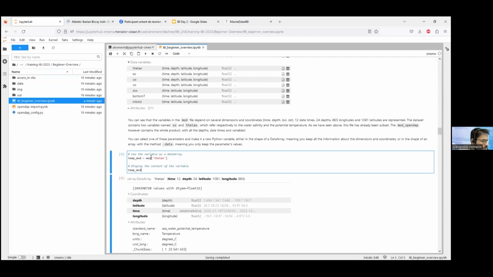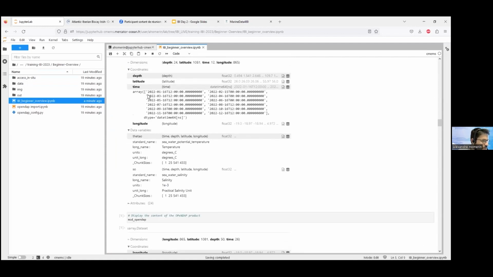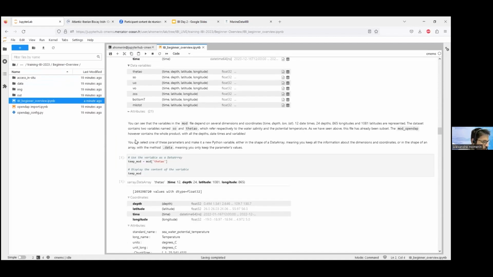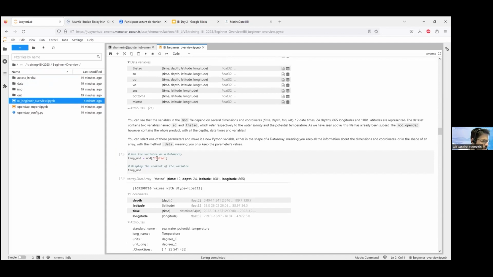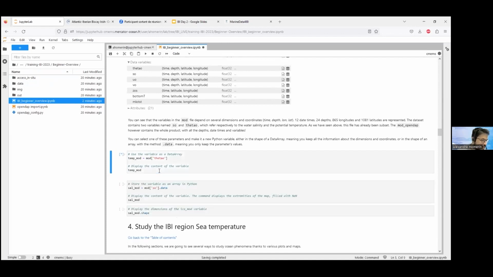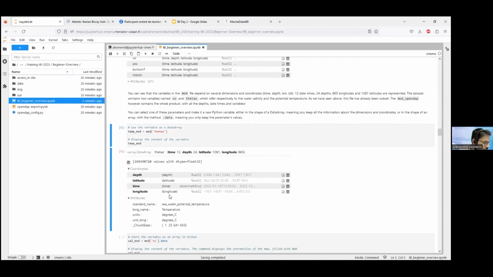Okay, so now we have seen that we have the potential temperature here. To select a variable in a dataset, you just have to use brackets like this and write the name of the variable that you want to study as a character string. So we can see here that we have the same coordinates, only we are observing the temperature variable.